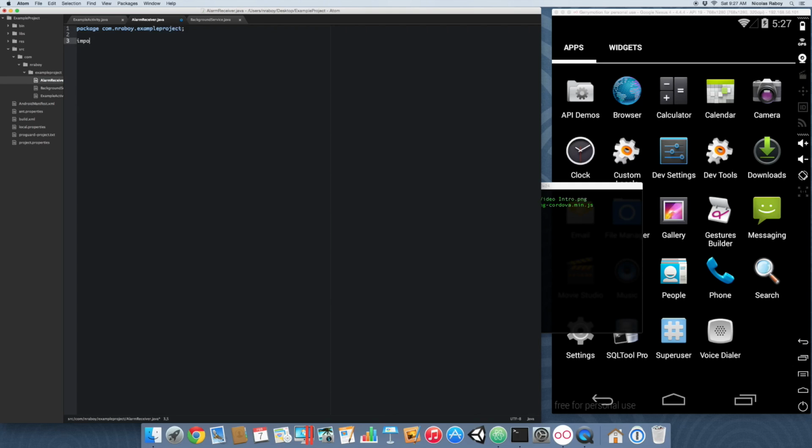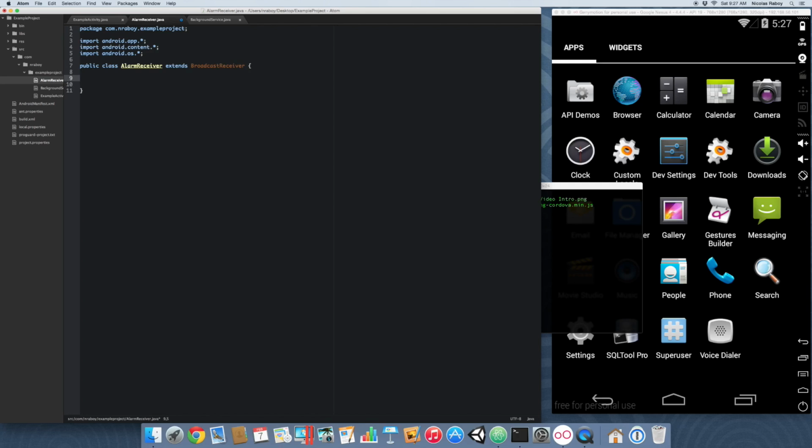We're going to say import android.app, import android.content, and import android.os. I'm going to say public class AlarmReceiver, and we're going to extend the BroadcastReceiver.